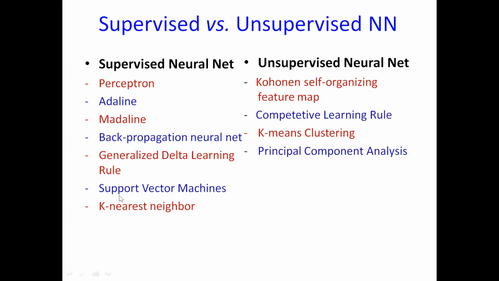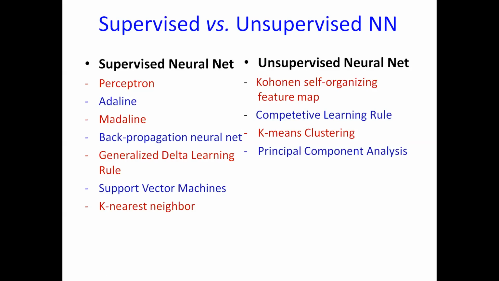Now there are some support vector machines and k-nearest neighbor. Those are not covered here because the scope is very limited. And still, all these neural networks which are covered here, some of them are not in the syllabus directly, but you don't know, you can expect any kind of questions in the semester exam.